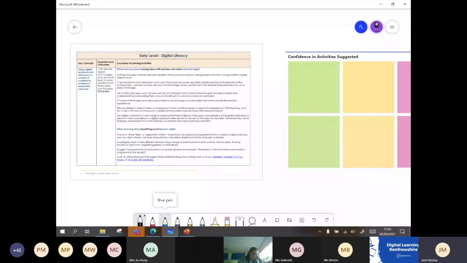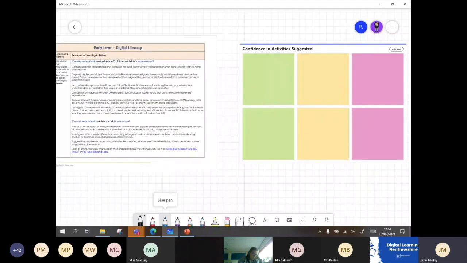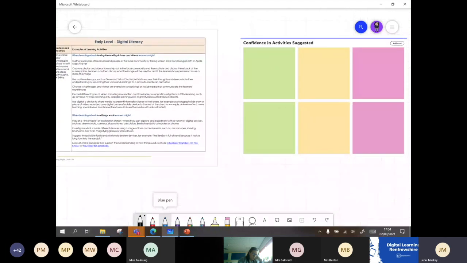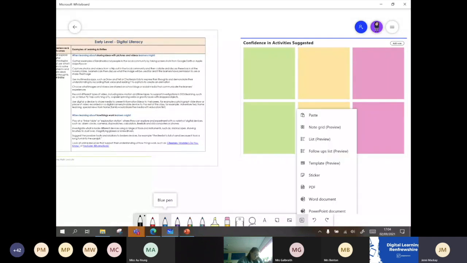It's got the E and O, the concept, and some example learning activities. So all I would want for maybe my colleagues, if we thought of this in the class in professional learning, is identify 2 things that they are comfortable with, identify 2 things they would like to know more about, and identify 2 things they wouldn't feel comfortable doing yet and they maybe want some support with. So to add a grid like that, you're simply adding a note grid.